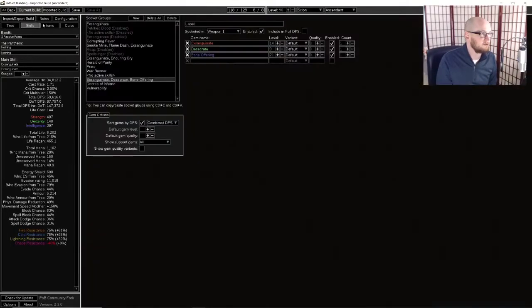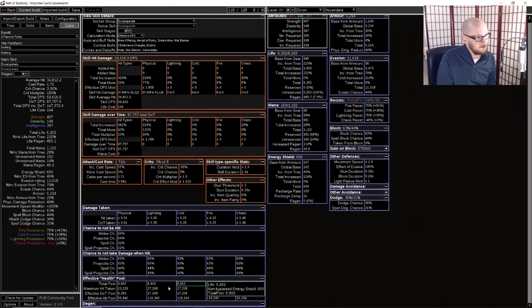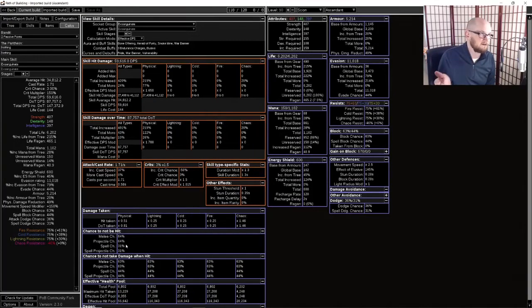So before we make too many changes to your character, let's go into the calculation tab. In the calculations, we have a maximum hit taken on the bottom here. I said if a build fails, it's going to fail because it doesn't have enough physical mitigation of some sort. So the maximum hit taken is 13,000. Okay, that's fine. And the effective hit pool is about 55,000, right?